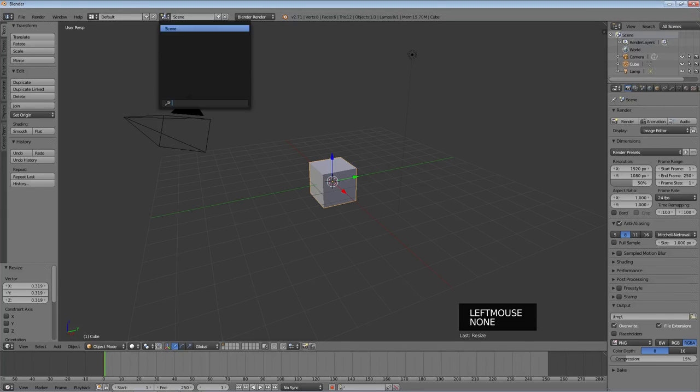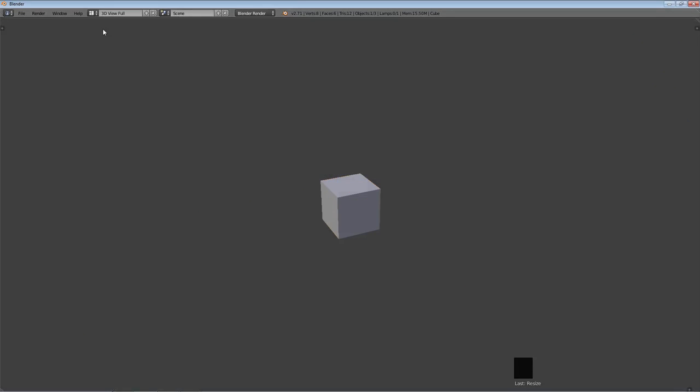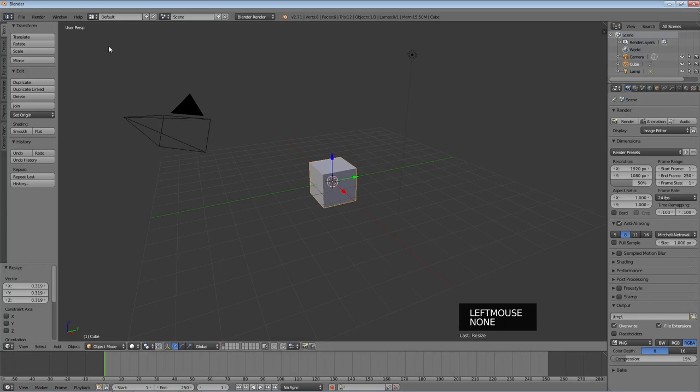If you have multiple scenes set up, you can change them here. Personally, I've never worked with multiple scenes. I've never gotten that far along. And then this next option over here is to set up some default screen layouts. So if you want to, you can see 3D view full. If we click on that, that really just takes the 3D view window and puts it the full width of the screen. If we go back to default, that's the one we start with, and that's what I'll be working with mostly. But we will be using at some point some of these other ones.